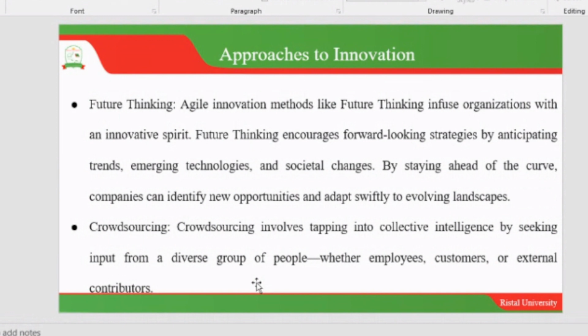So in this case, we recognize the essence or the importance of divergent thinking, that employees can tell you what to do. Customers have a say in improving the services that they receive. Experts or external contributors can also give you an insight on how to improve your services or bring in an innovation. So when you crowdsource or get ideas from these people, then you can come up with a better innovation.